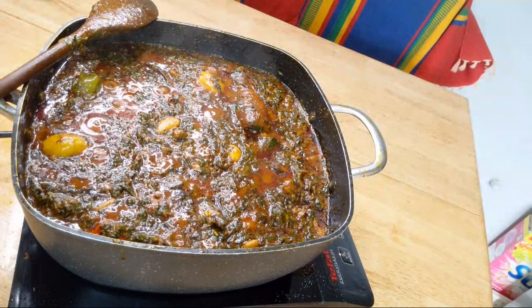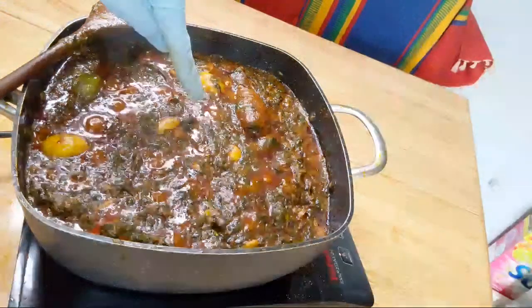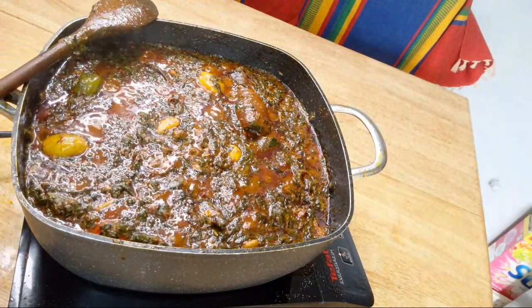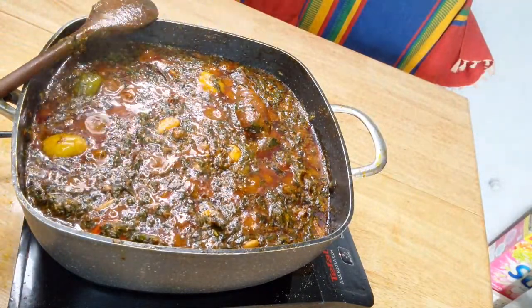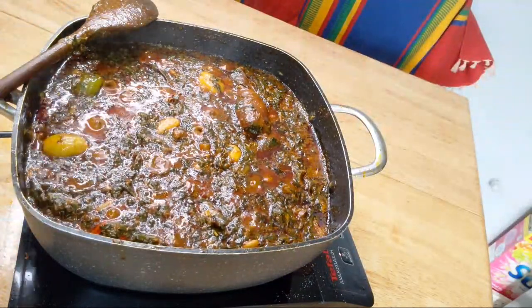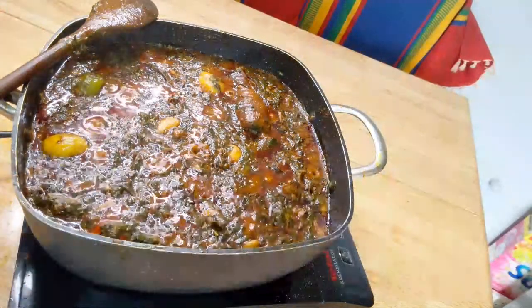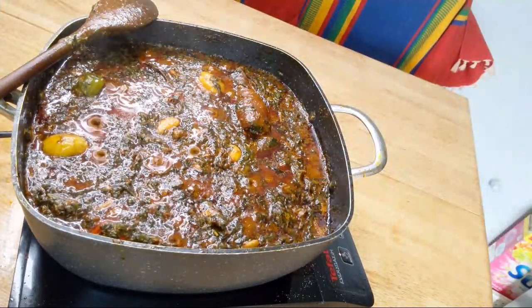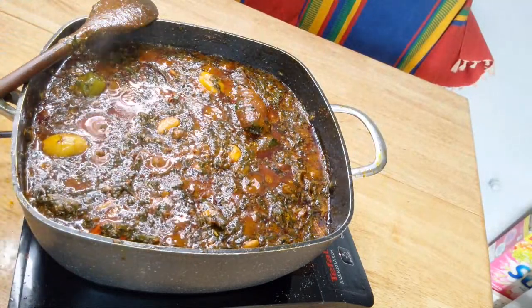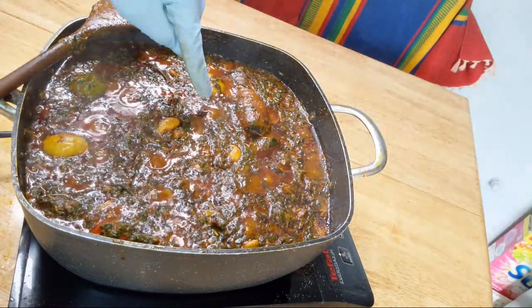Okay? So this, we're going to leave it now. For when I was stirring it, you see? When these small holes, which are bubbling here, become only palm oil, you can see in all these holes, you know that there's no water anymore. There's no liquid anymore. But if you are eating this with fufu, you can stop the cooking now. If you are eating this with eba, you can stop the cooking now. If you are eating this with any other kind of swallow, you can stop the cooking now. But if you are eating this with rice, you don't need this liquid.